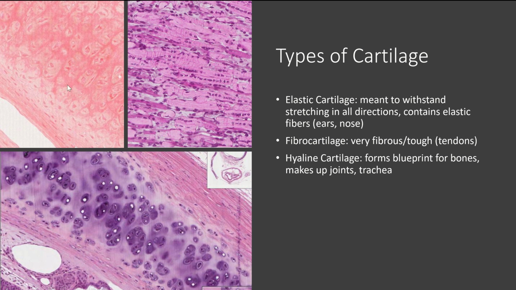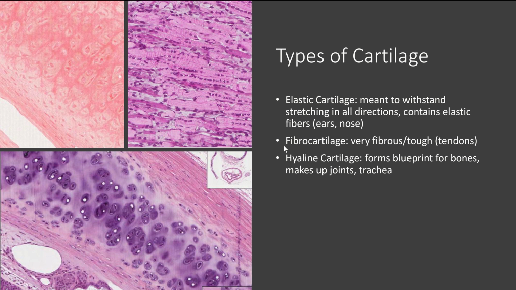So you can see in here these darker pink strings that are stretching and connecting all throughout. Those are the elastic fibers, and that is what allows this cartilage to stretch and flex every which way and be really flexible. Places you'll find it include the pinna of your ears, the tips of your ears where you would get a piercing. You can tug on it, pull it, and it'll bounce back. It's very stretchy, very elastic. The tip of your nose, you can squish that around, that would be elastic cartilage too.